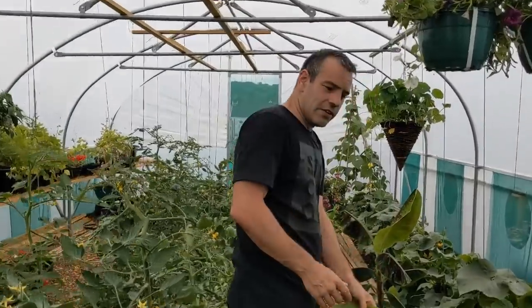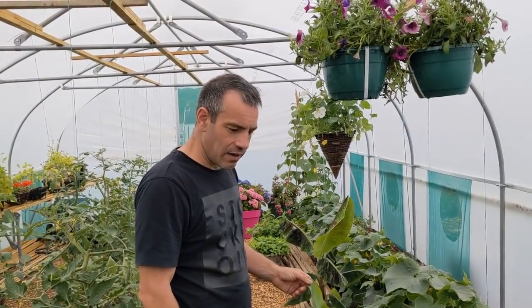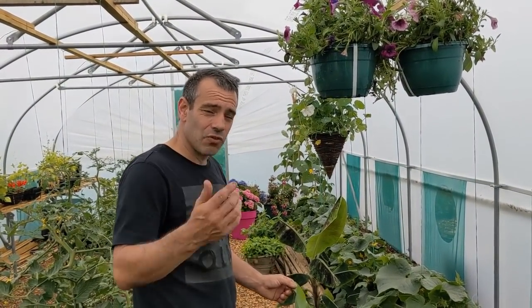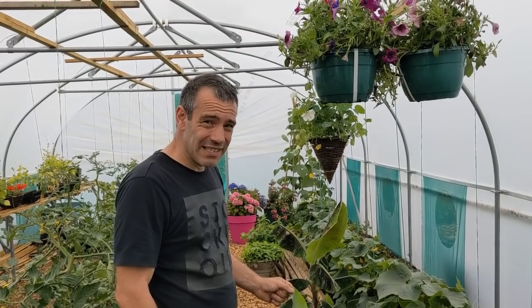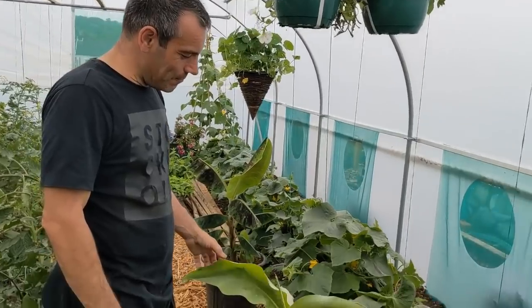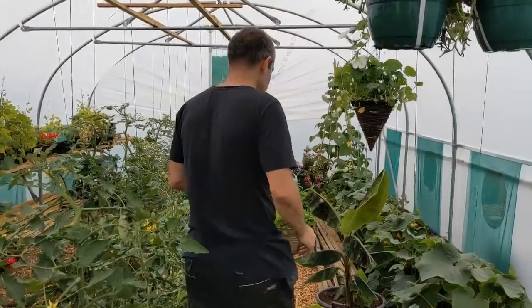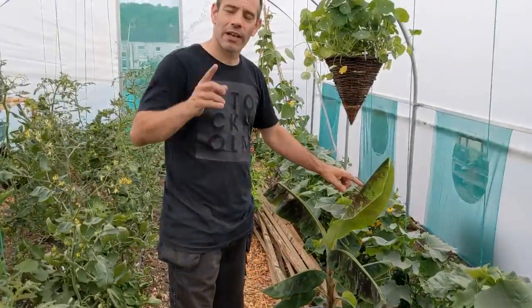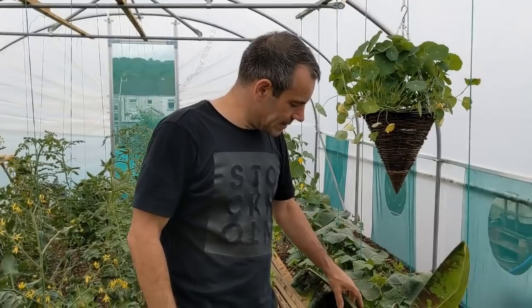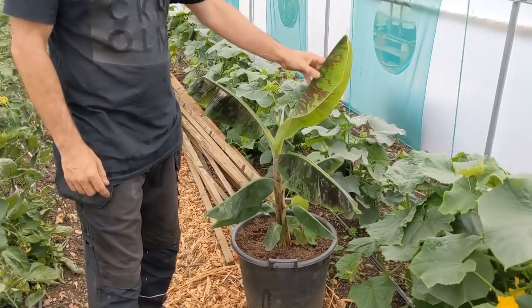While we're at it, these are two new bananas. These are Musa Basjoo, and these are hardy for the UK, and they'll get up to around 10 meters. Yeah, they get big. So we've got two of these, and they're going to be going in big pots for the well-being garden. And this one here is the pup off the one I had in the tunnel a couple of years ago, that one that you was trying to save. It's now up here, and we're hoping that it'll do better and get going up here this year.